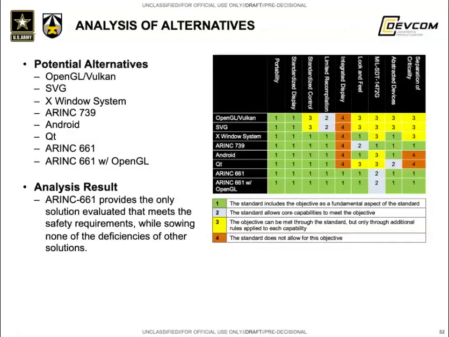Evaluating various alternatives against the list, we can see that ARINC-661 provides the standard that we need for separation of safety concerns. This should come as no surprise, as ARINC-661 was developed to specifically answer these concerns where the other alternatives were developed for other purposes. Some of the alternatives shown have been proposed as replacements for 661 and could be utilized under the FACE technical standard. The grading scale treats A1 as an objective built into the relevant standard, while A4 represents an objective not obtainable using that standard alone. From this, we can see ARINC-661 is the only thing that can really meet the safety, separation of criticality, and integration of a single unified display across multiple capabilities.